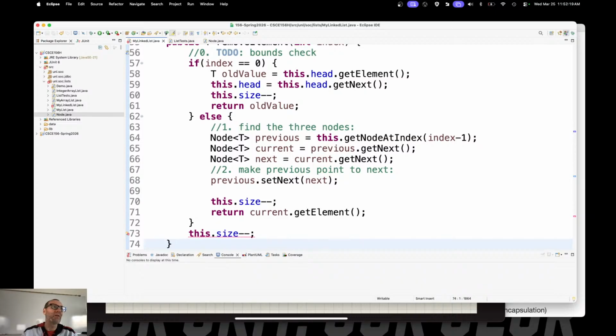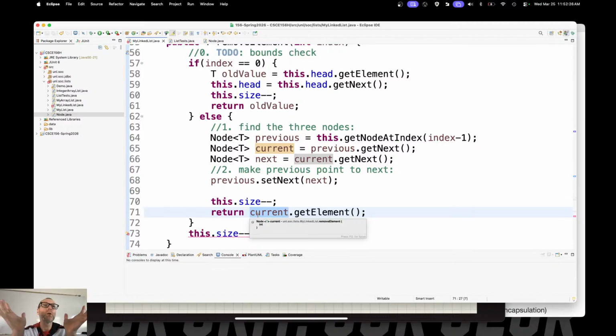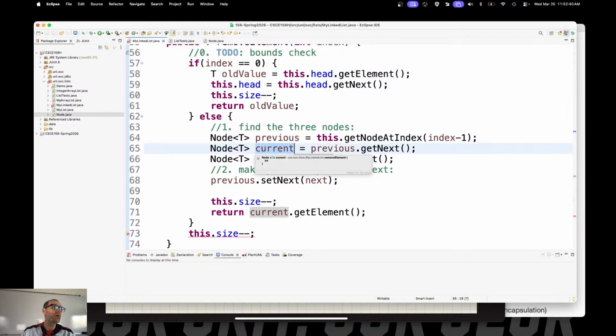No, the compiler won't even let me do that. Why? Because I'm already returning here and I'm already returning here. I would have to restructure this code significantly in order to get rid of those two lines. And at the end of the day, it probably would actually be a little bit more complicated, because I need to get the old value from the head versus from this current. So that's going to be an if-else condition, and then I've got some common code, and then another if-else condition, and then some more common code.